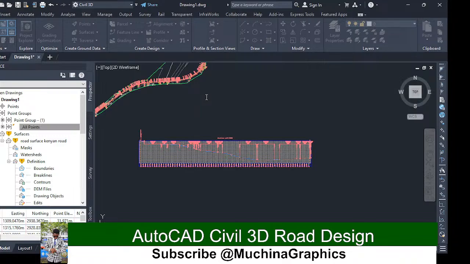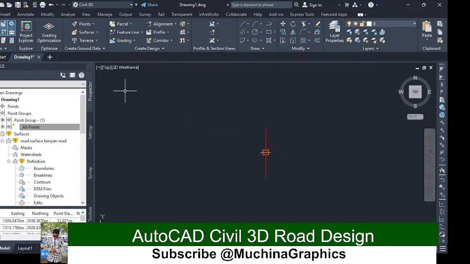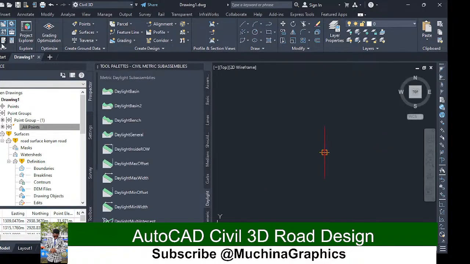For description, I call it assembly, and then on codes, these four codes, and then assembly there. Okay, and then I click OK. Then I just click here, and then I have this point where I will be able to create my assembly. I will create this palette here, and then now I can get to customize my road.